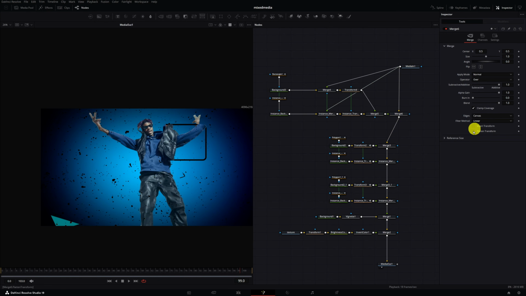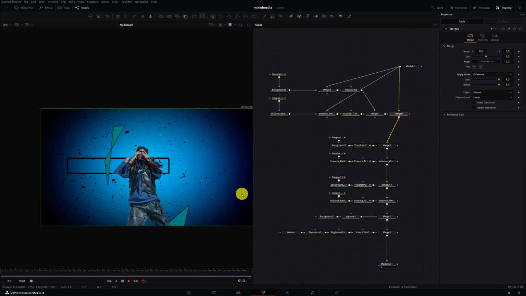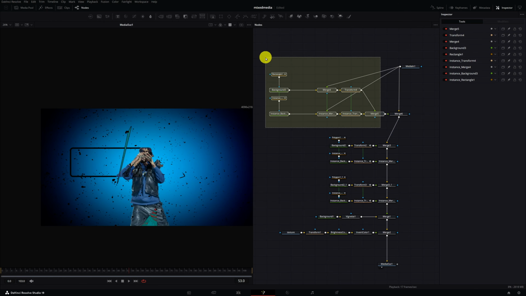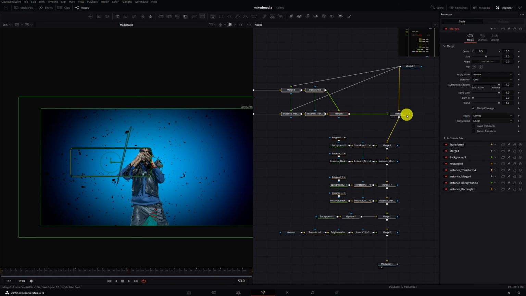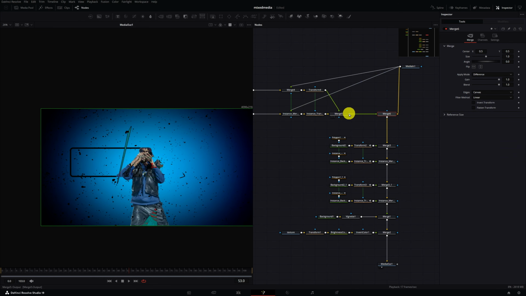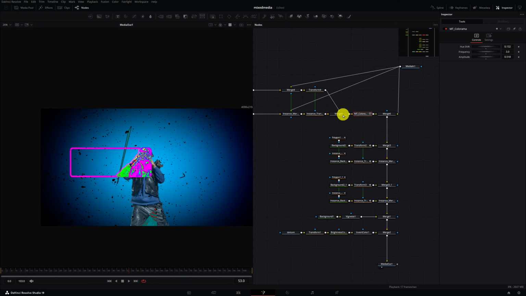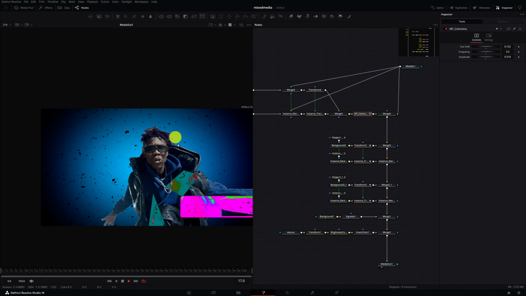To put more emphasis on this effect, you can click on the merge 6, go to apply mode, and change it to difference. Every time you go across him, you get this effect. Or if you want to, you can actually move these nodes over to the side, select these nodes, move over. And if you download the color modifier from Reactor, click on merge 5, hit control and space, type in color. Actually, I think it's on the MT color. The MT colorama. So now you have the colorama effect that only affects this masked area.